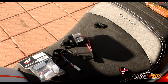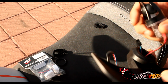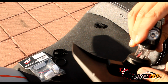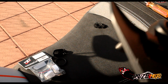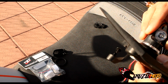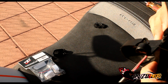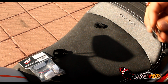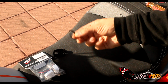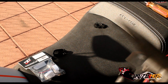Okay, I'm going to set that down. Now we're going to take our new light and put it in here. It only fits one way, because that's how they designed them. Get it in there, and make sure you get all your cords out of the way. It looks like I need to put on the rubber gasket. I'm hoping this stretches onto here. I'm trying to figure out where this goes, because it didn't come with instructions in the box. I'm not sure where this O-ring goes, but I'm going to assume it needs to go on this light somewhere.